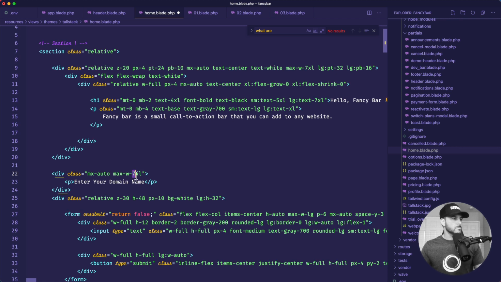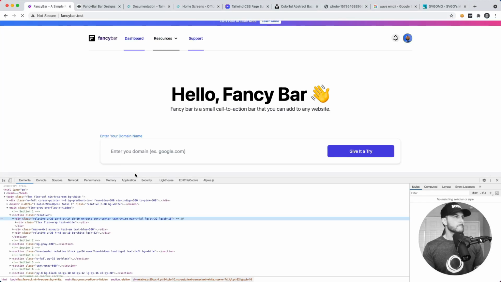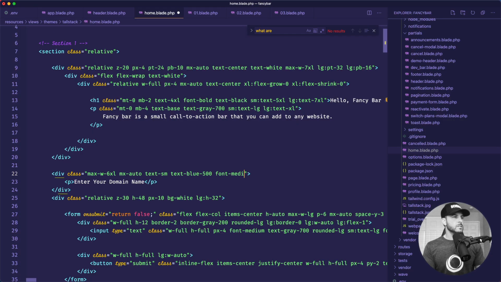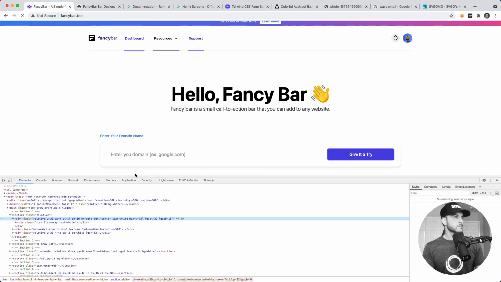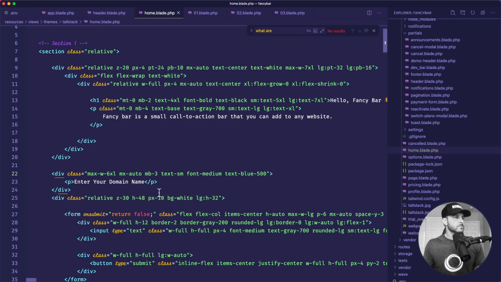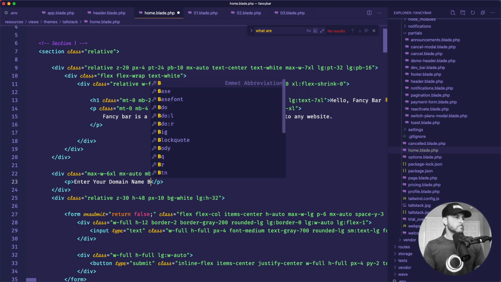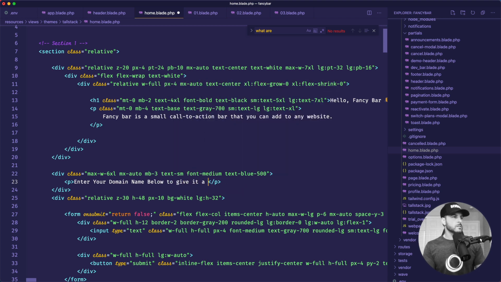Say max w6xl. And we'll say text-blue-500, text-sm, font-medium, and mb-3. Enter your domain to give it a try.